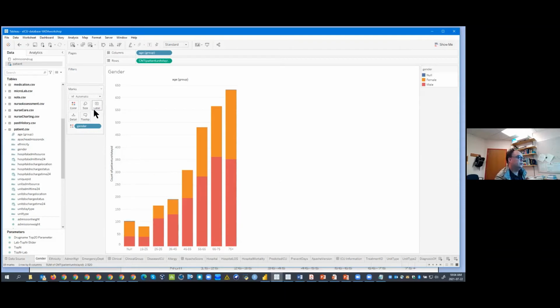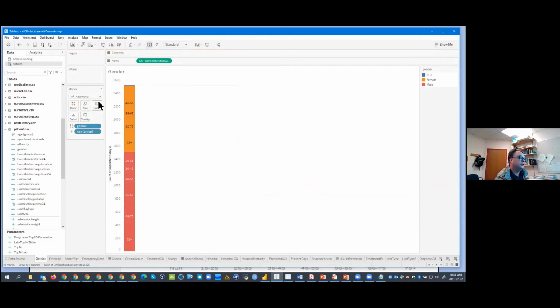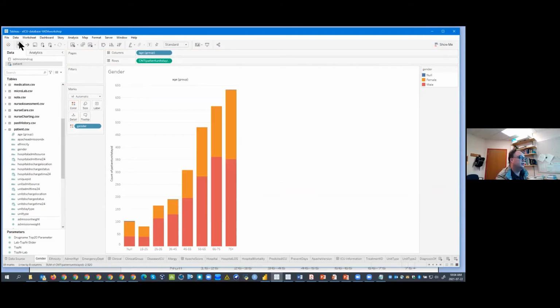You can also create labels. If you click and hold down, you can put labels here, and the labels will display. This is not the best example of that. I can go back to that graph that we created earlier with drug names to show you that. Just a sec here. Sorry.